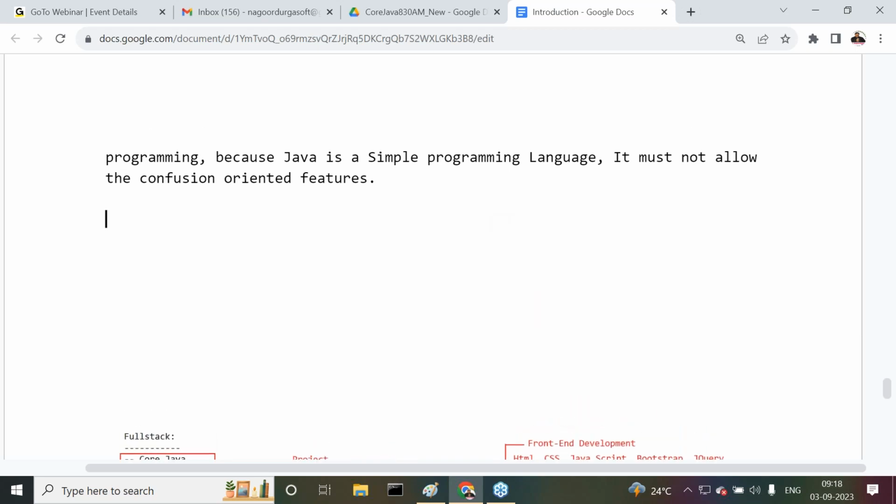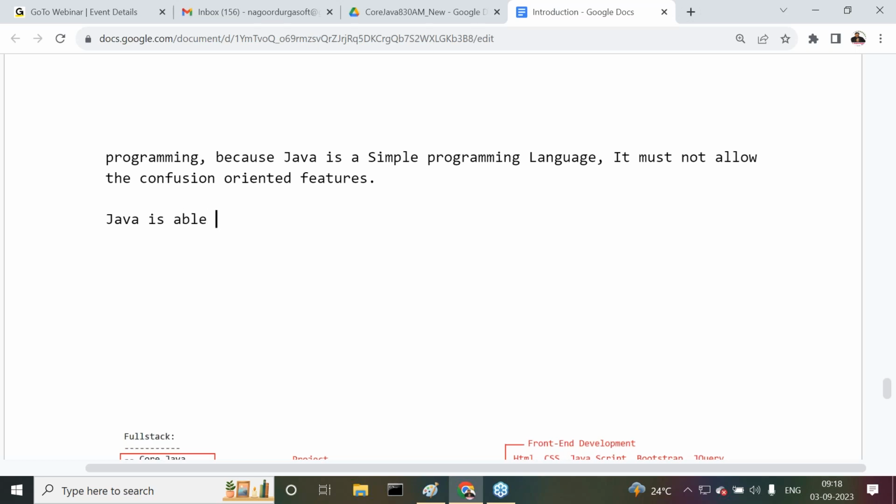Now try to understand it. Okay, good. Up to now it's okay. We understood that clearly. Not allowing confusion, it's okay, fine. Not allowing multiple inheritance. But here my point is, how programmatically is Java restricting multiple inheritance? Programmatically, how is it able to restrict multiple inheritance? What manipulations does it have?